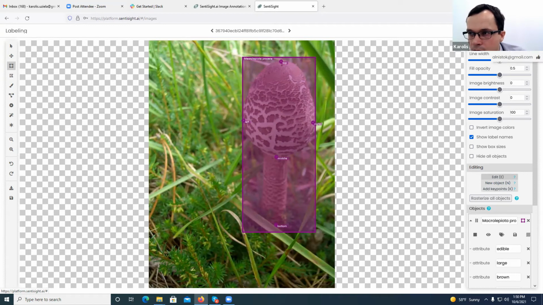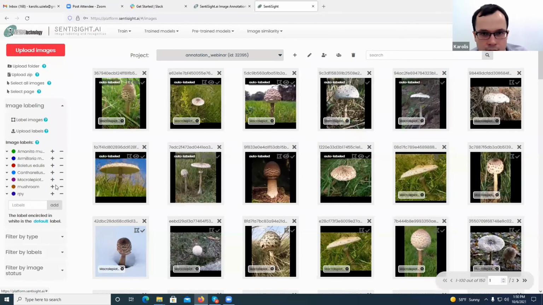So once you label, you can also see who has evaluated this image. Okay, let's evaluate a little bit more images.